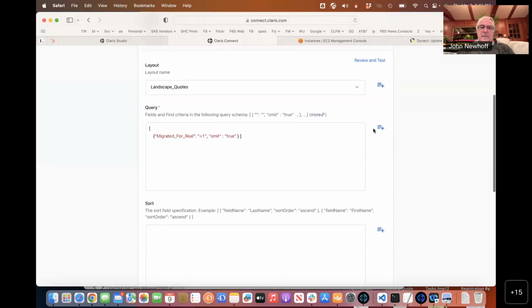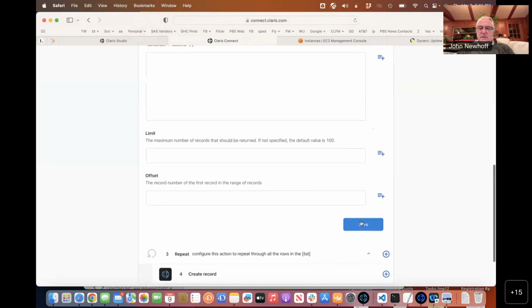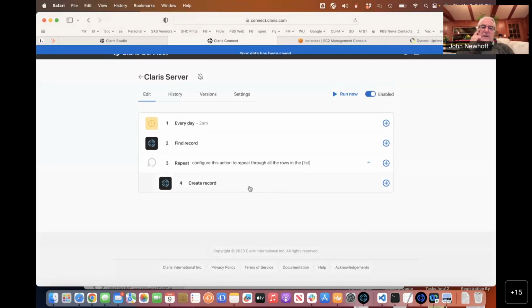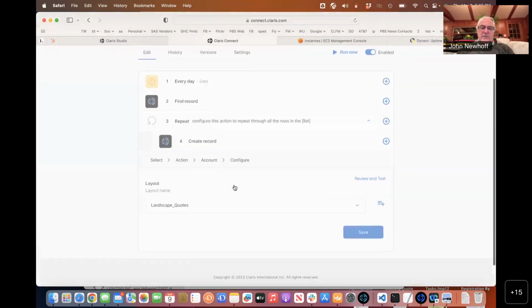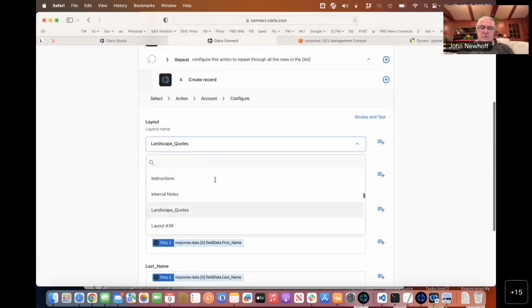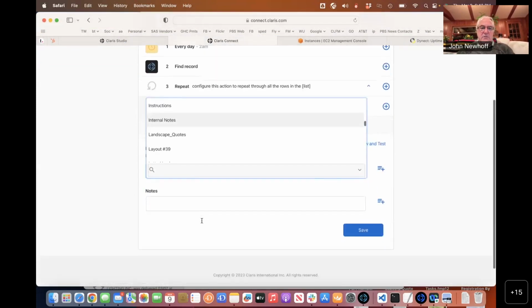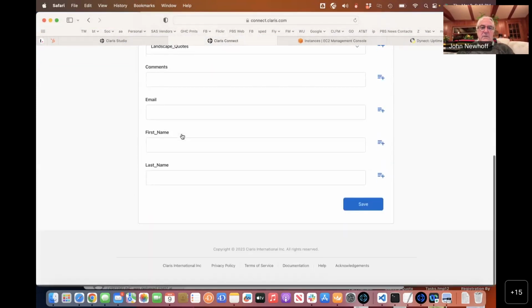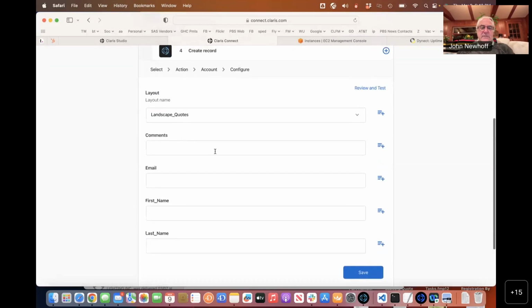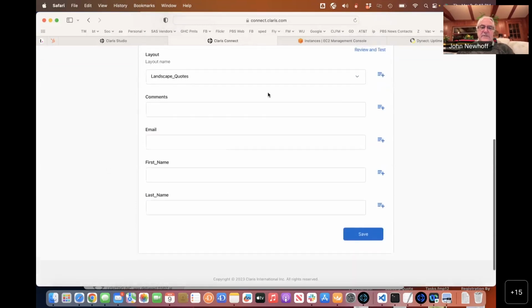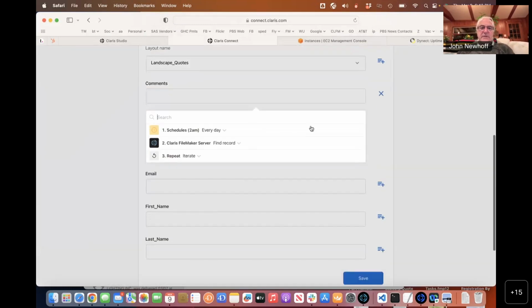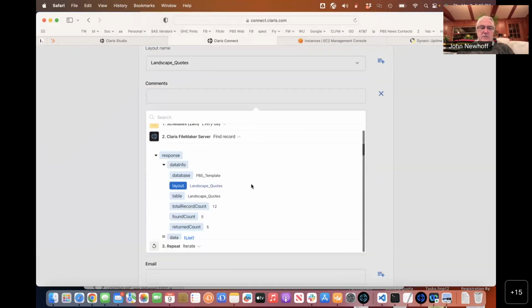I'm going to save that. I didn't make any changes in the FileMaker file, so this shouldn't matter, but just for the fun of it, I'll reselect the layout name here as well. That blanked out my field assignments, so I'm going to put my field assignments back in.